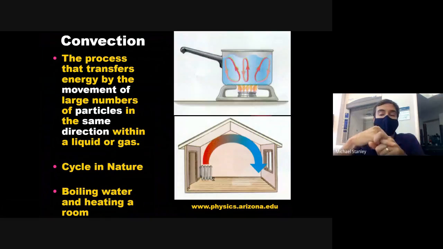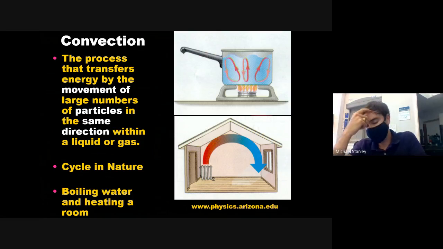So conduction, you have to be physically touching an object for the heat to move. You can also have convection, which is when you get a lot of particles all moving in kind of the same circular direction within some sort of fluid, whether that fluid is a liquid like water or a gas like the air in a room. So in convection, you're moving the particles around, and that is kind of carrying the heat throughout the system.